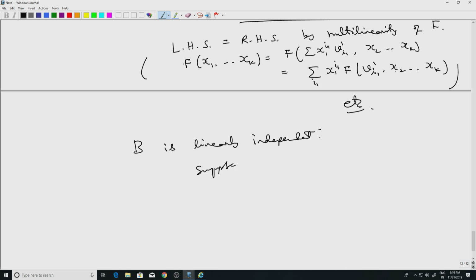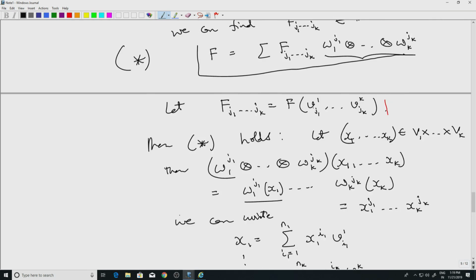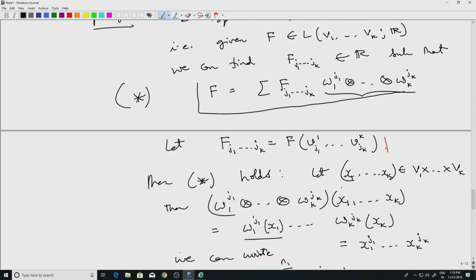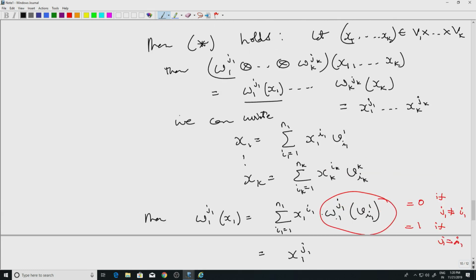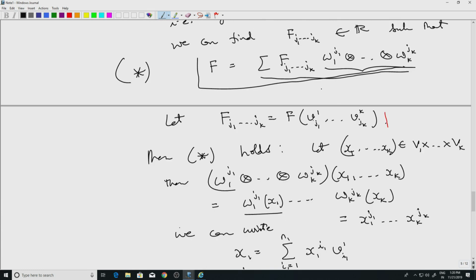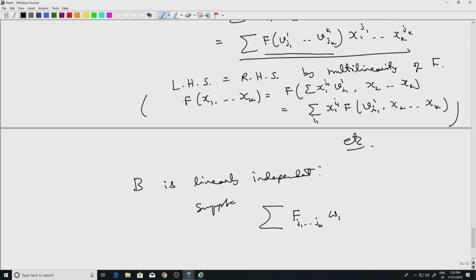Here we don't have a multilinear map, but I'll use the symbol capital F for the coefficients. I need some coefficients. So the sum of F i1 ik times omega 1 j1 tensor product, all the way to omega k jk, is equal to 0.